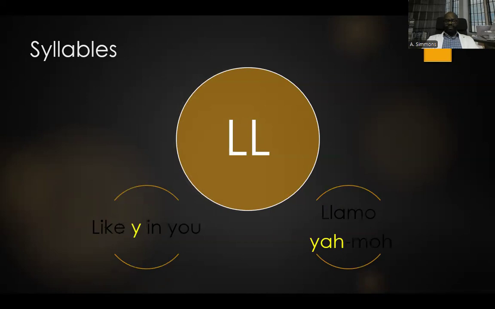Remember, the Y, this is like the Y, and this is how the double L is expressed. Ya, ye, yi, yo, yu. In some places, ja, je, ji, jo, ju, depending on what area you're from. Me llamo, what you see here, right down here, llamo. That means I am called, or myself is called. Me llamo, myself, I call, or yo me llamo, or it's different ways.